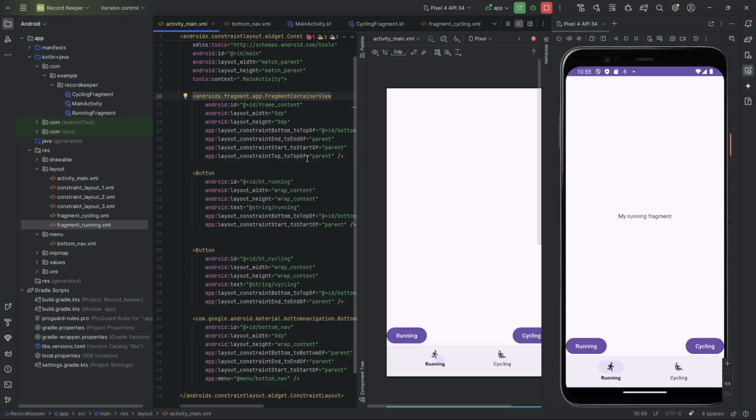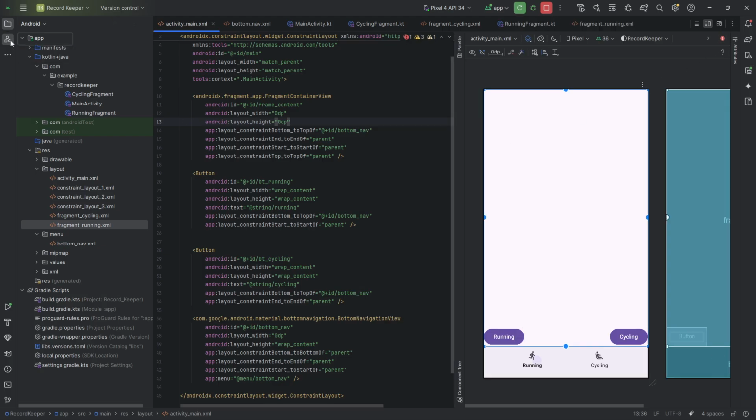I'm just going to close this down. So we can actually add any view group. You can even add linear layouts. I could change this frame layout for a linear layout. I'll just set the orientation to vertical. And if I run this, you can see it still works exactly as expected. So you can pretty much use any view group for our container.